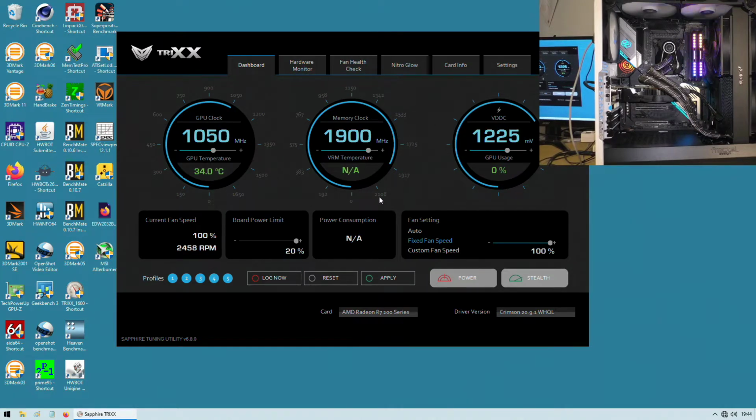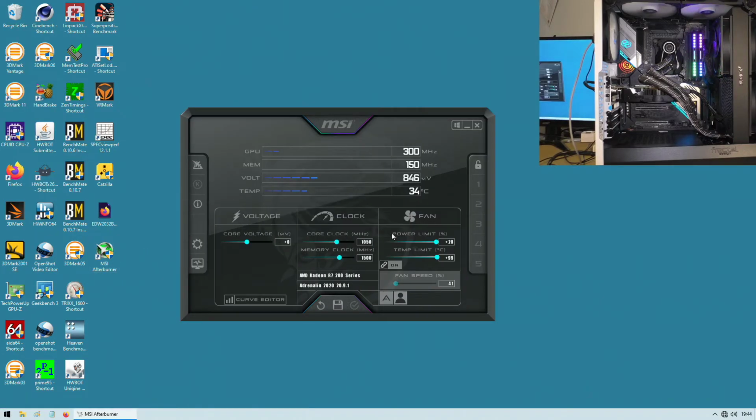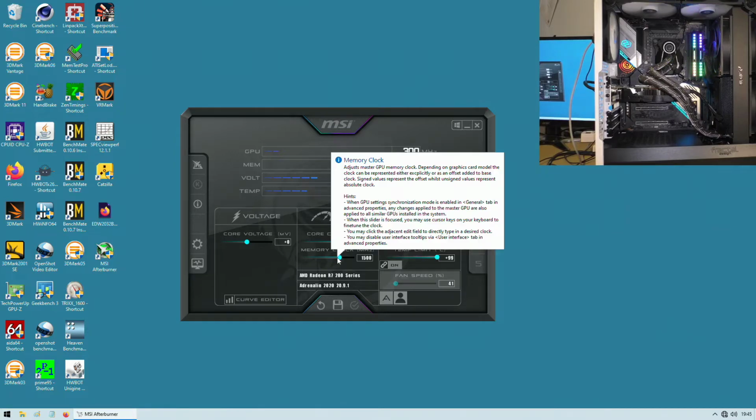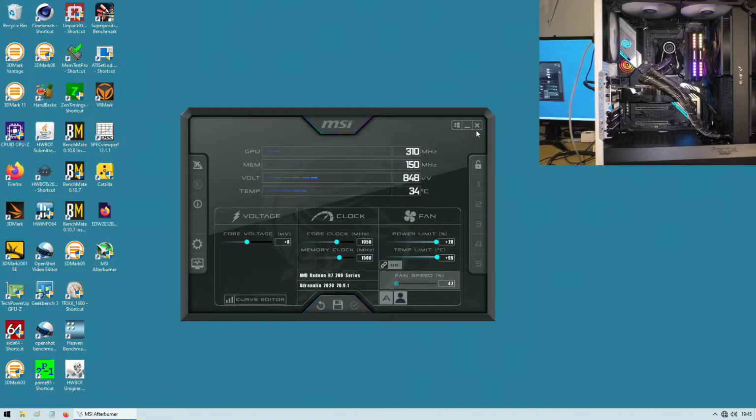Oh, it's not liking 9. Oh, is that okay? We'll see, but that's not looking great for 1900 either. No, I think Afterburner's still resetting it. Hey, that worked. It was Win Control Shift B. Brilliant. I'm interested what kind of temperatures it's got to apply with TRIXX while Afterburner's open. Oh no.